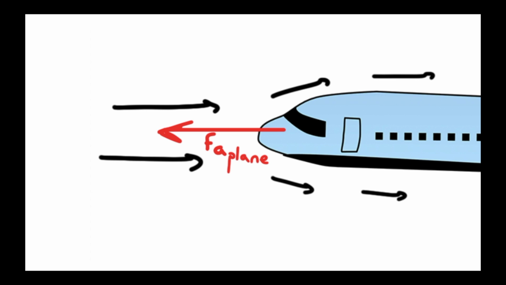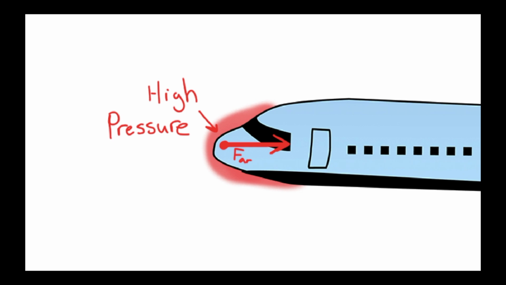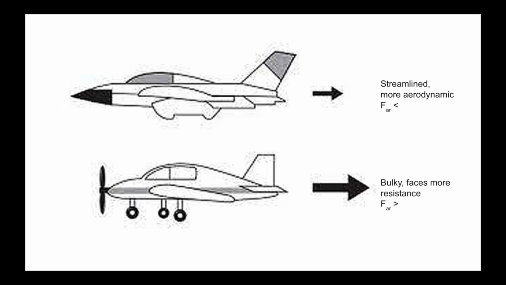The second reason behind drag is called form drag, which is resistance due to the plane's shape. When air molecules flow around an object, their velocities and pressure are changed. And a change in pressure means a change in momentum of the gas, and because a change in momentum results in a force, the plane is pushed, slowing it down. This effect can be minimized using an aerodynamic shape, or a shape that allows air to flow around it with maximum ease.